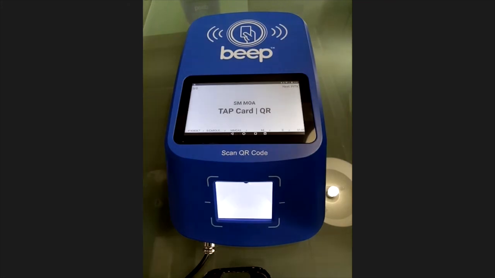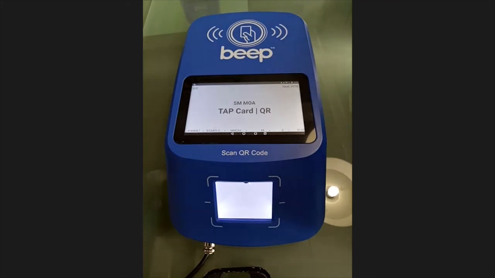Now, the operator has the choice to charge the excess fees or to include a penalty from the passenger. There will be devices that can be used to process these types of exception cases.